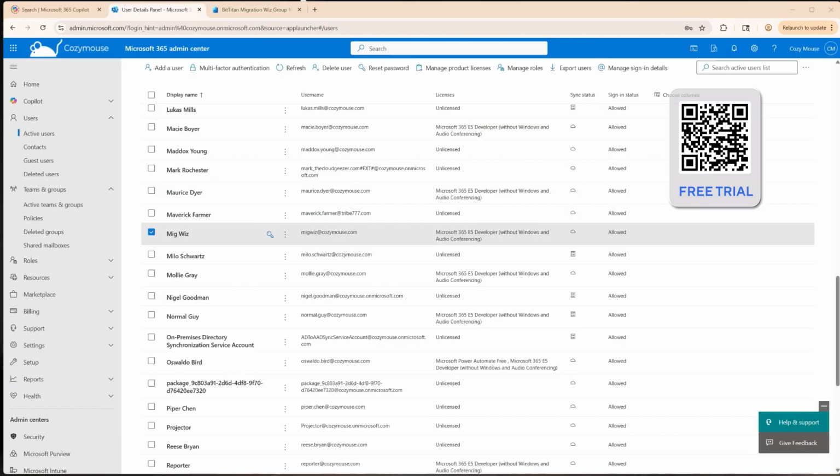And also note that in that source tenant, we do need that service account. I've got here MigrationWiz at cozymouse.com. That is just a user we'll use from the SaaS side, the MigrationWiz side, to connect into the tenant. So that's just a normal account there, which we'll set up as an admin account so we can have access in there. We do need to turn off the MFA request because when it does actually do the request into the tenant, it can't use MFA for that. So you need to exclude that from your conditional access policies or however you're doing the MFA there. But that is an important step. It does say that in the guide as well, but definitely you want to be doing that MFA turn off.